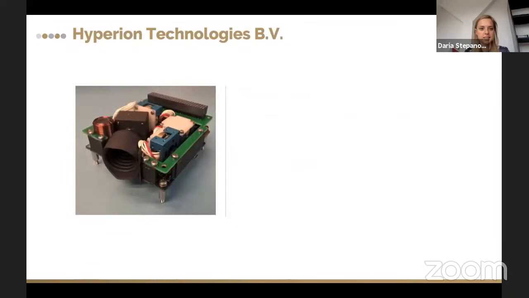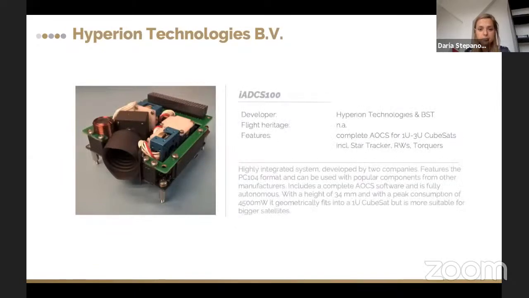And this one is a highly integrated system which has a PC104 form factor, several reaction wheels installed in one platform, and the star tracker together. So that's already an attitude control solution with all the required sensors and instrumentation installed. I think it consumes 0.5 volume of the satellite.